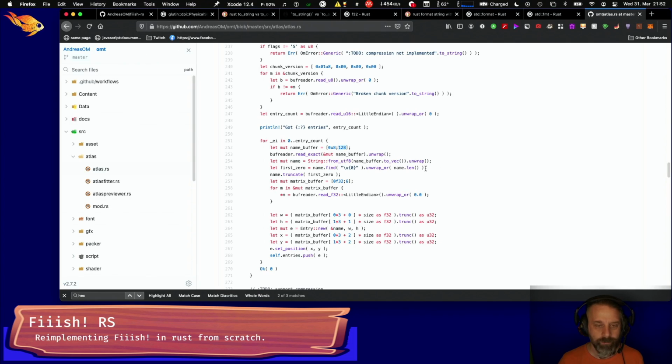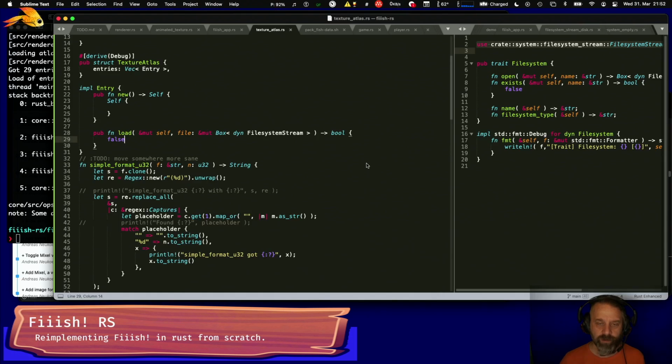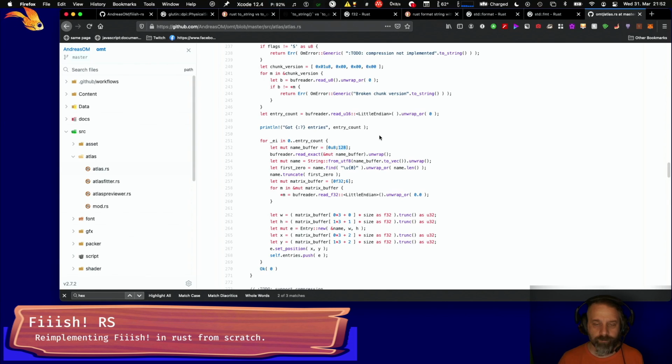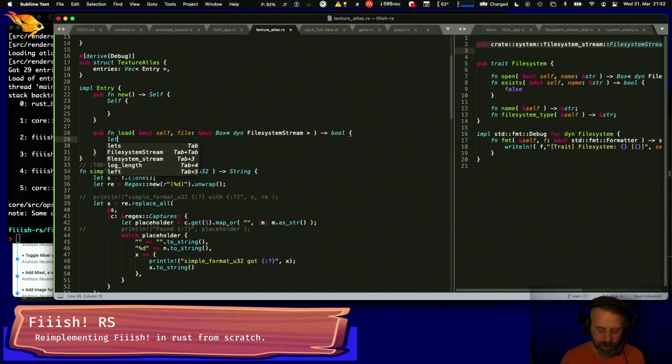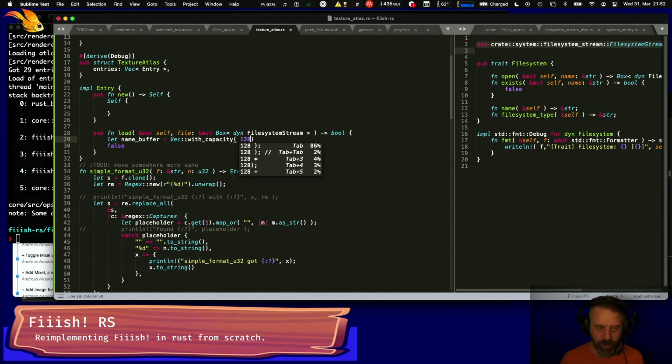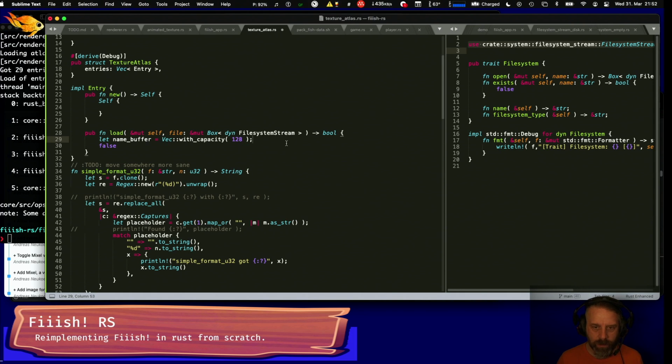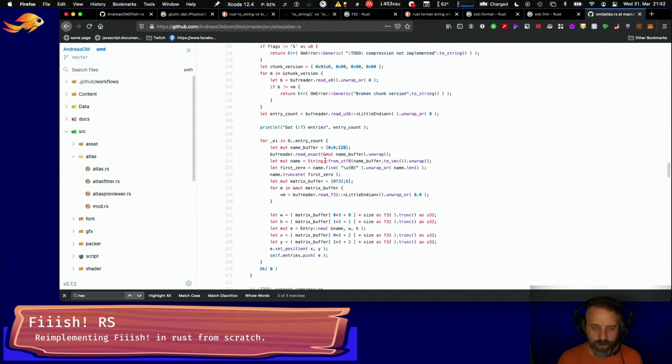So step 1, we read 128 bytes of, let name buffer equal vec with capacity 128, right? It's not 0 terminated, so that's fine.